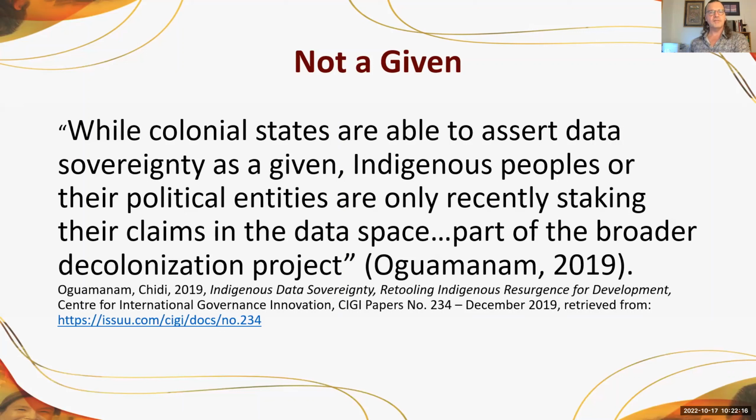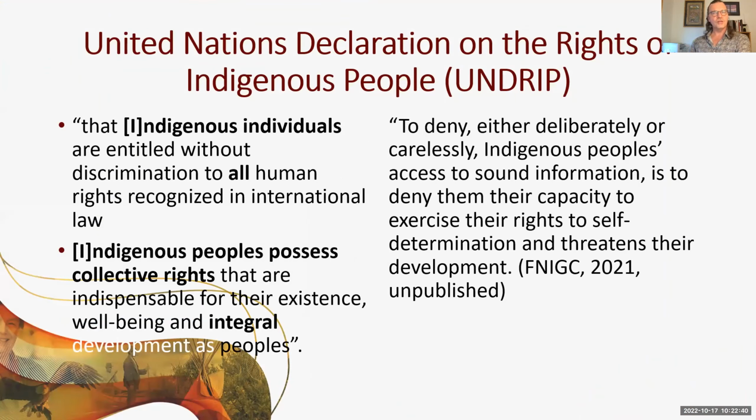And really, this is not a given. While governments like Canada are able to assert data sovereignty as a given, this is really part of a whole set of claims and ideas that are part and parcel of First Nations and other Indigenous nations in Canada and globally pursuing their right to self-determination. And as we'll see here, there's a real infrastructural component to this: the digital research infrastructure in Canada, including that supported by the Digital Research Alliance and organizations like yourself, are part of it.